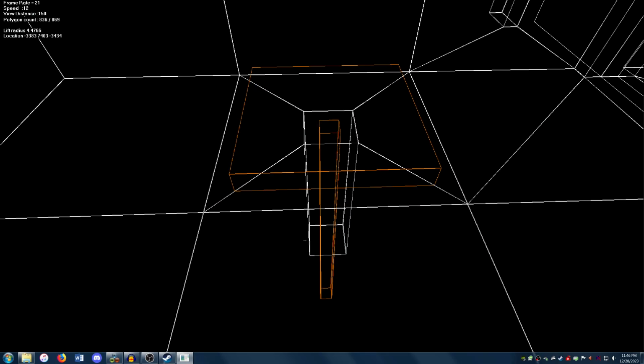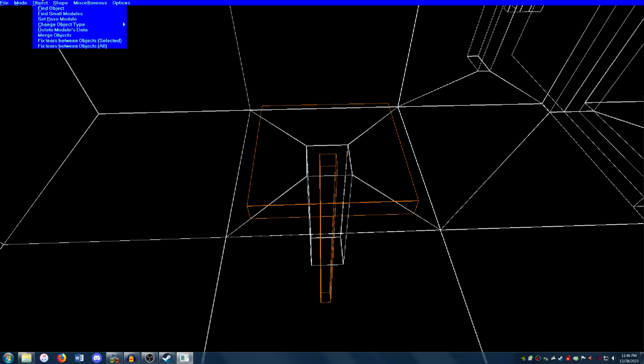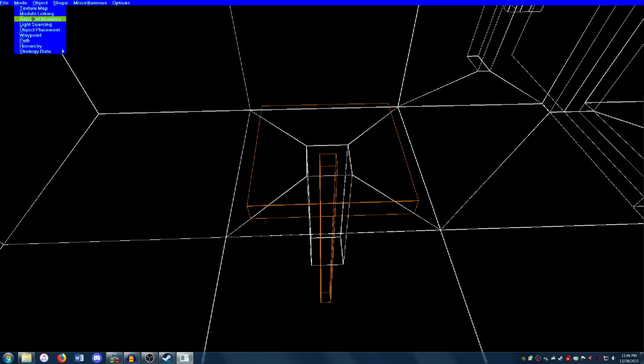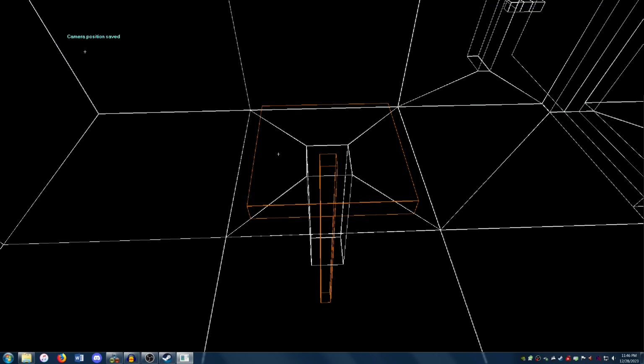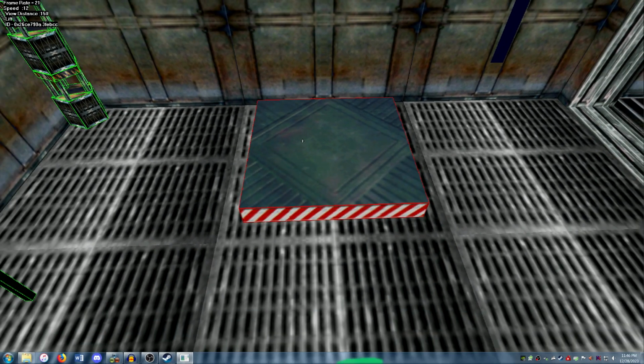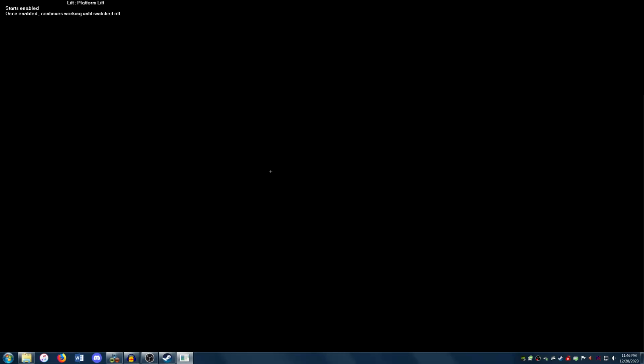Now since this was made in 3ds Max, this is a module. What you need to do is first convert it from a module into a placed object. So go here in regular intang mode, which is like the orange mode, which I call it. Go here from object, change object type from module to placed. Then go to strategy data. Now you can see this thing, we can click it, right click, assign strategy, platform lift.